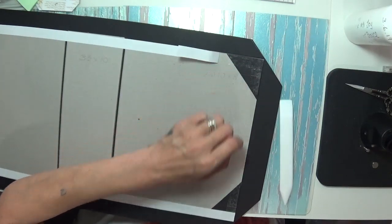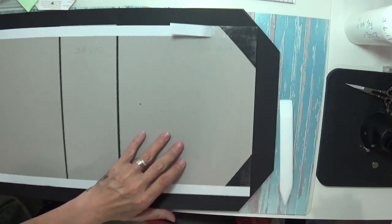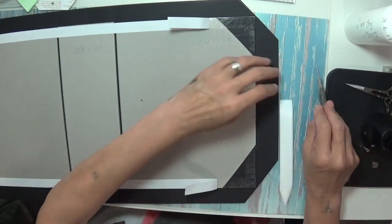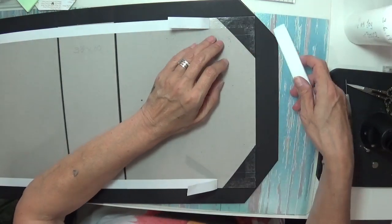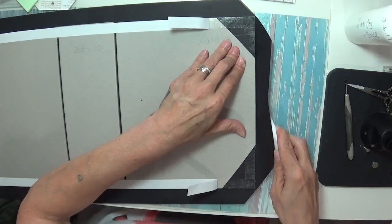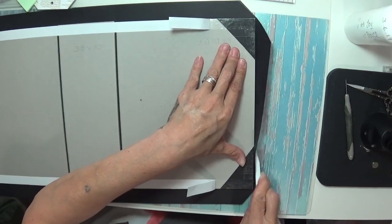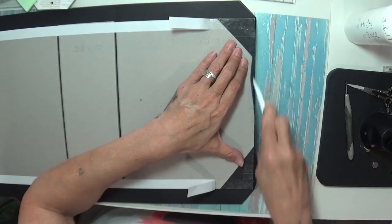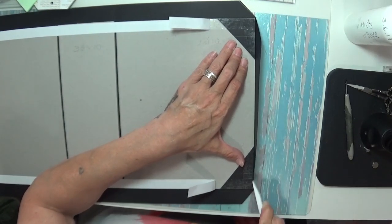That's a great tip to do if you are short on paper. And again, I'm going to do exactly the same. We're just going to lift. I'm going to start to rub. It's not going to add anything to the bulk, just adding those little flaps on your corners, none whatsoever.